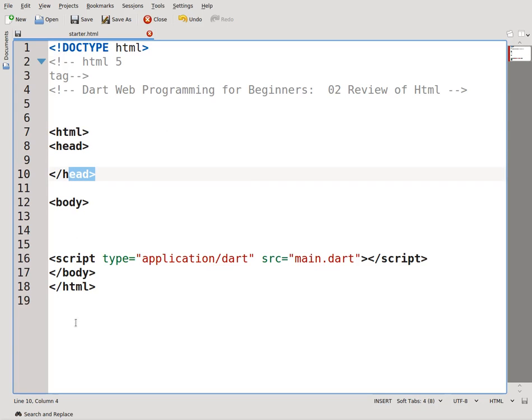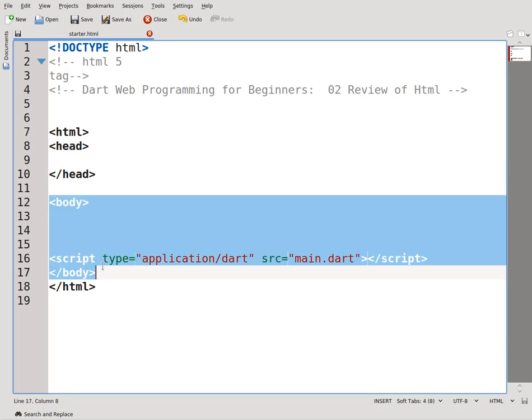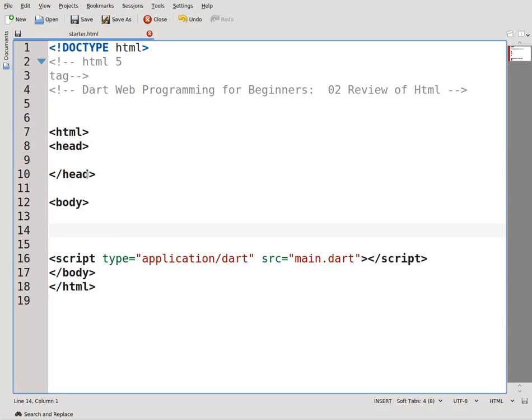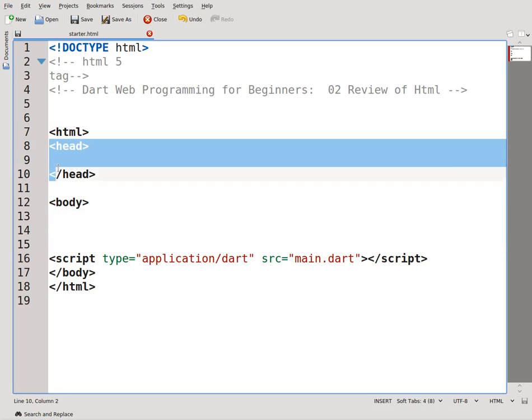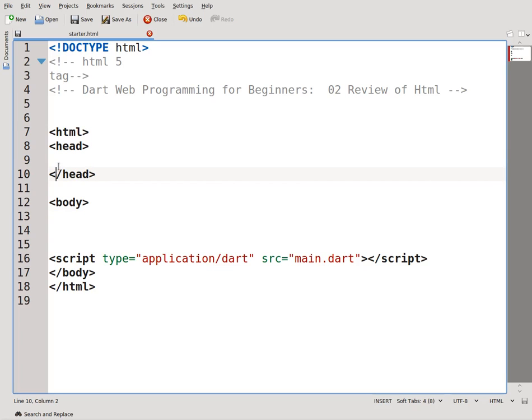Starts from the top, it goes all the way down. So if you think about it, you want things in the head. Only the things in the body are going to be rendered, so you're only going to see on the web browser things right here. But what if you want something that's loaded ahead of time? You want some piece of information that's loaded before you actually see the body of the HTML page. You would put that up into the header, and we'll go through examples of that as time goes by. But this is a basic concept.